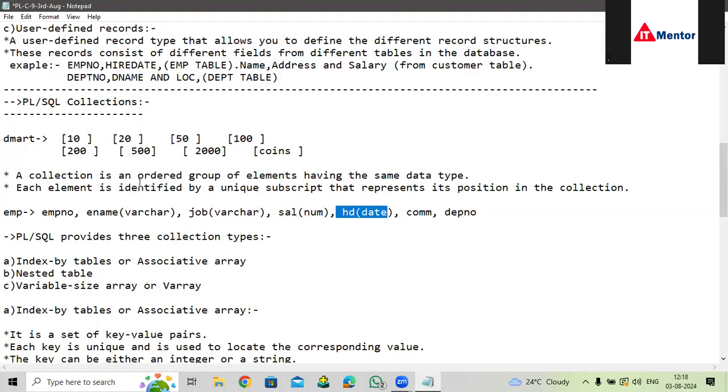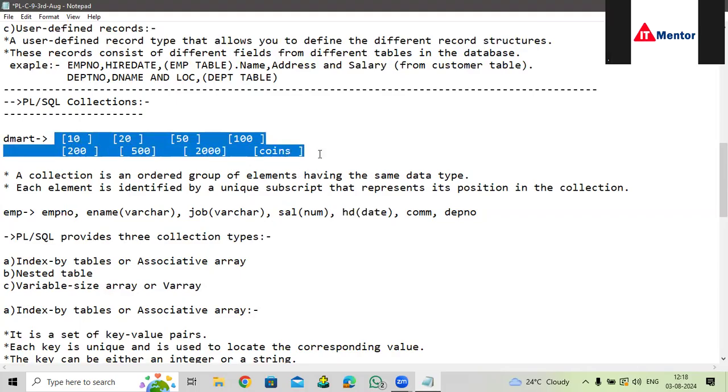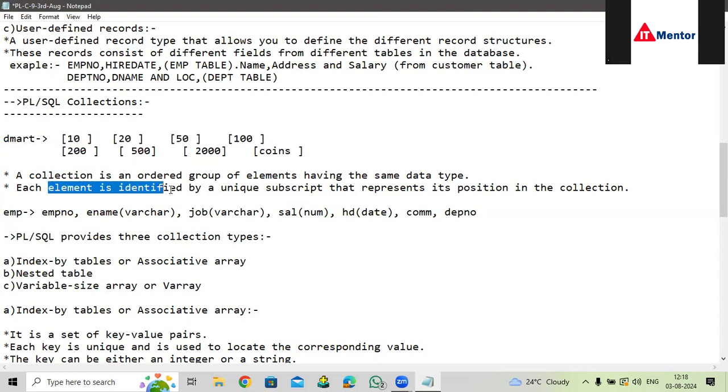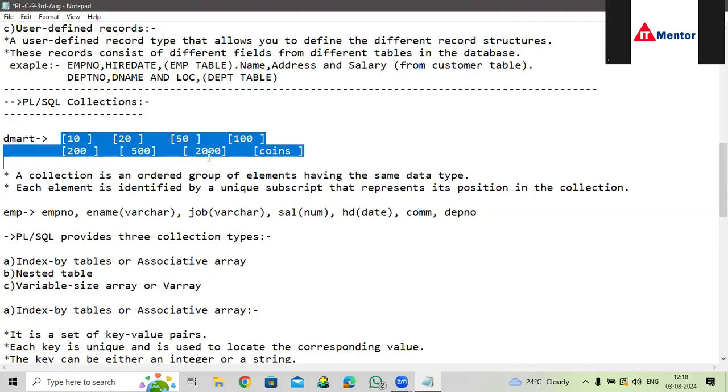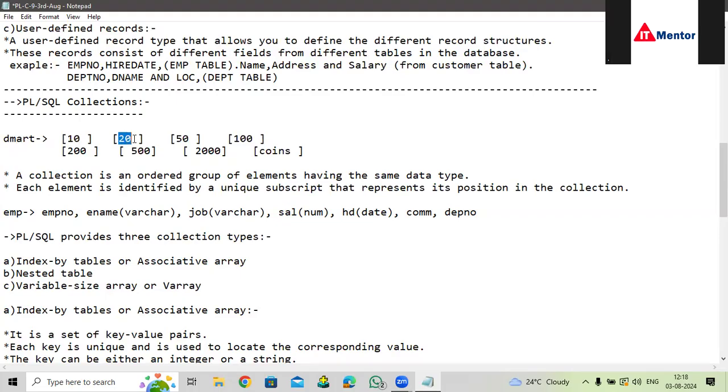So a collection is an ordered group of elements having the same data type, and each element is identified by a unique subscript that represents its position in the collection. So these are all the collected records, and we have assigned positions 1, 2, 3, 4, 5 up to 8. If they ask where is the 20 rupees tag, it is clearly here. 200 rupees, it is here. 100 rupees, it's here.